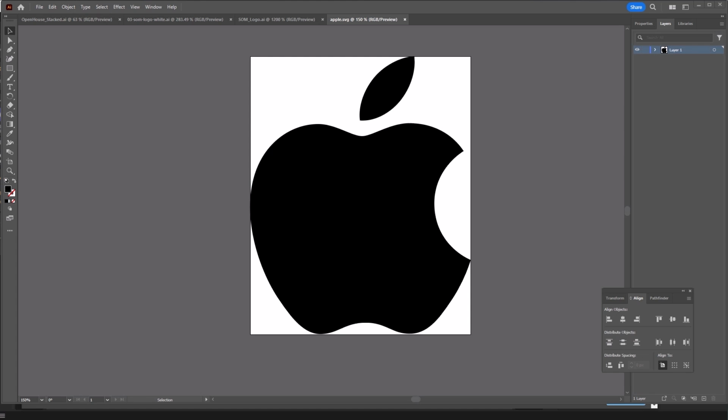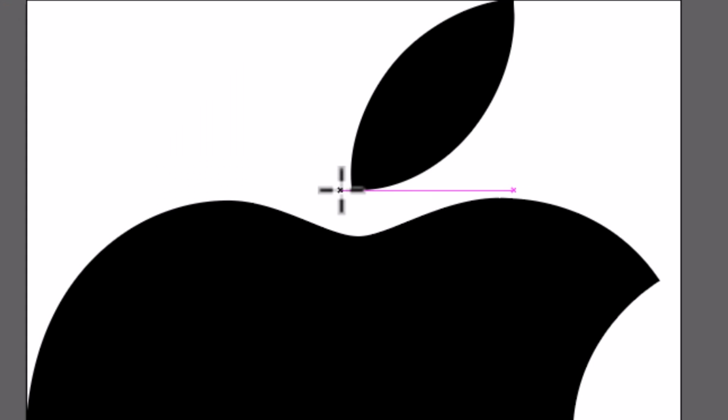Okay, back to it. And now that I've shown you how to do all this stuff, let me give you the bad news. Not every logo is going to work well with this design tip that we're doing here today. Let me show you. And the issue is that you can actually just see it right here. The line where this leaf from the apple ends does not touch the top of this apple right here.